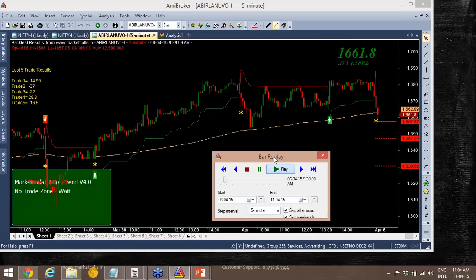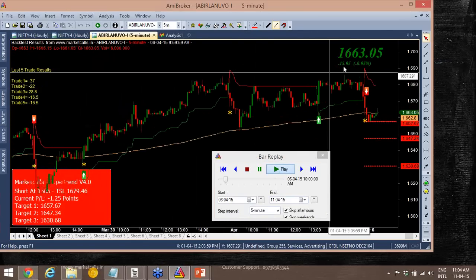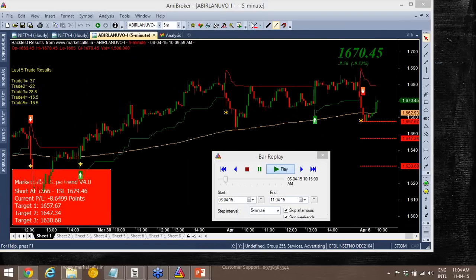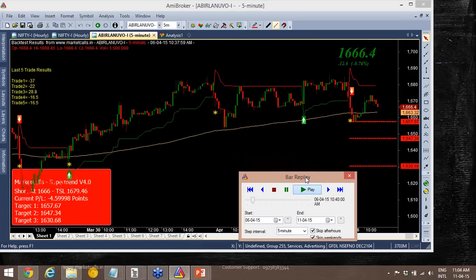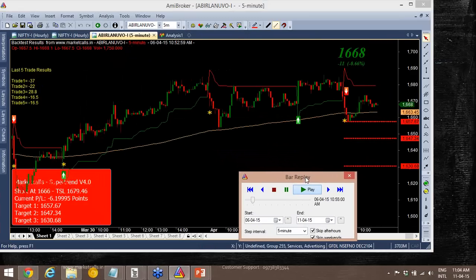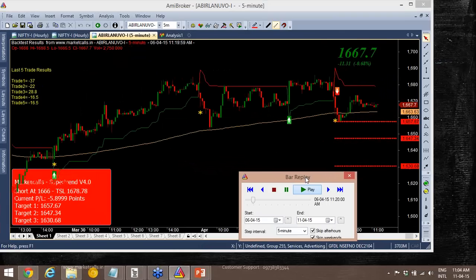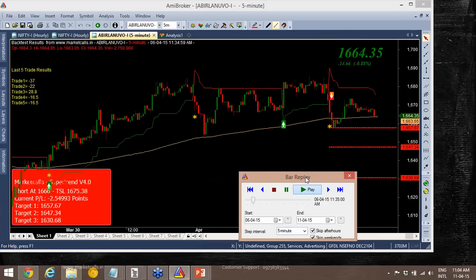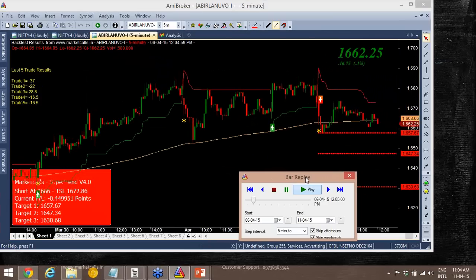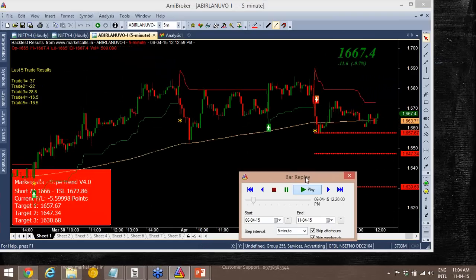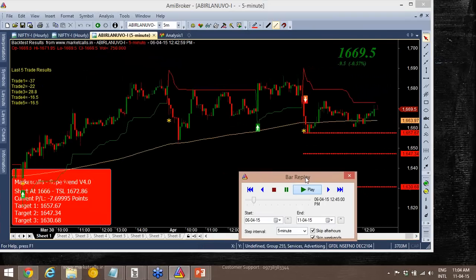I'm running it so that you can see the alerts coming in once you see the buy or sell signals. The dashboard tracks how many points currently it is in, what the target levels are, and what the current profit or loss is. Currently the sell signal is running, and it triggered because the price is below the 200-day moving average. When it comes to the exit signal, it doesn't look at the 200-day moving average. Only the entry points depend upon the 200-day moving average, right?